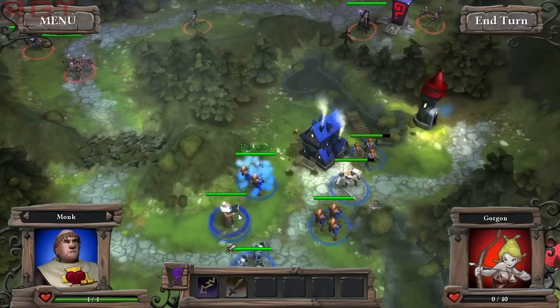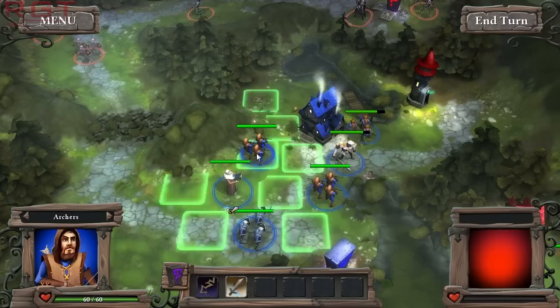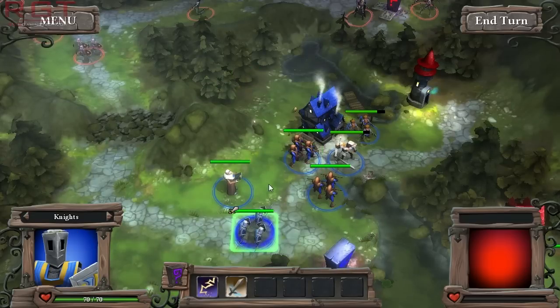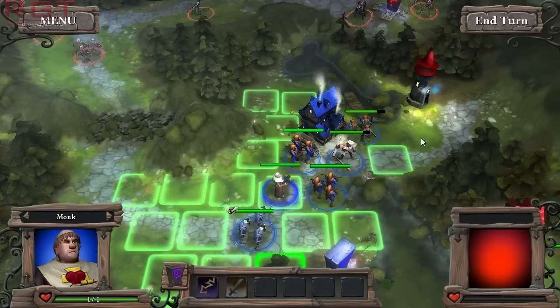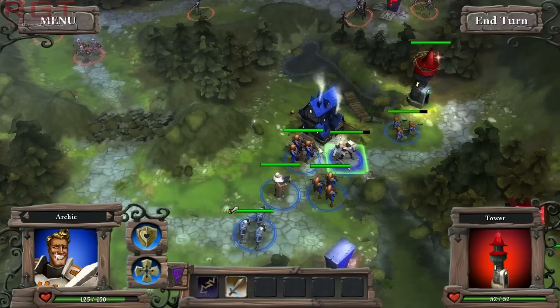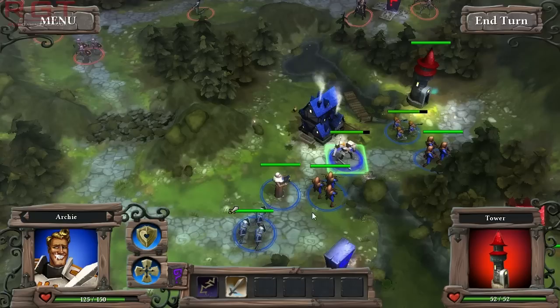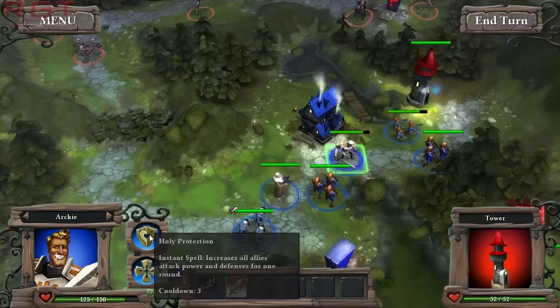You want to go, like, there. You want to come here and heal them. Thank you. Apparently I can't move them again. I don't really know why. They seem to suck a lot. Anyone else?